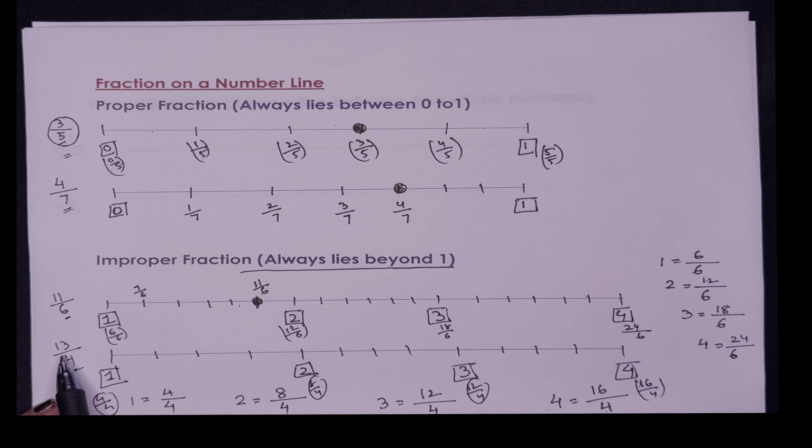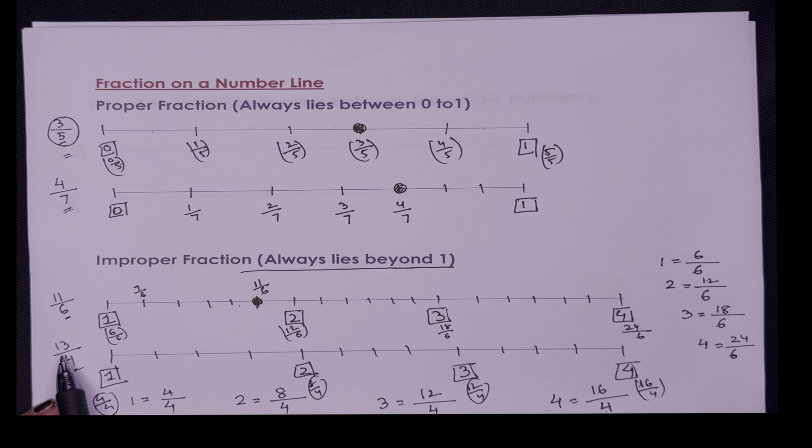What about the fraction part? Look at the denominator, it is 4. So between each whole number, 4 equal parts. If we make 3 lines, that will give us 4 equal parts. 1, 2, 3. Sorry, it should be equal. 1, 2, 3. So this is 2. This is 2 1 by 4.